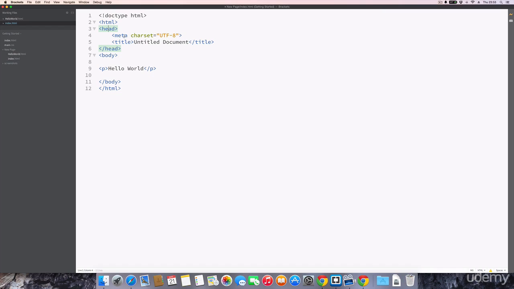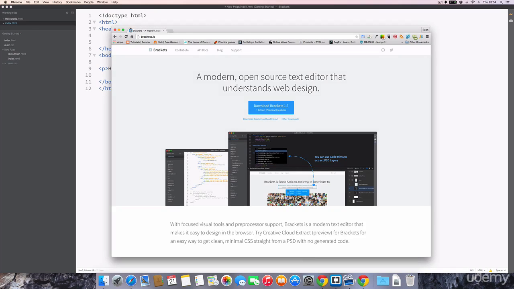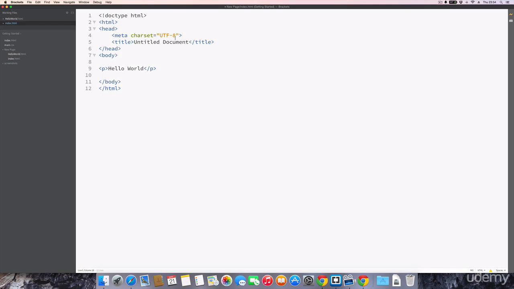You've got things like meta tags; in this page it only has the character set, UTF-8, and the title. That title is what goes in the top of the browser, in the little tab at the top.